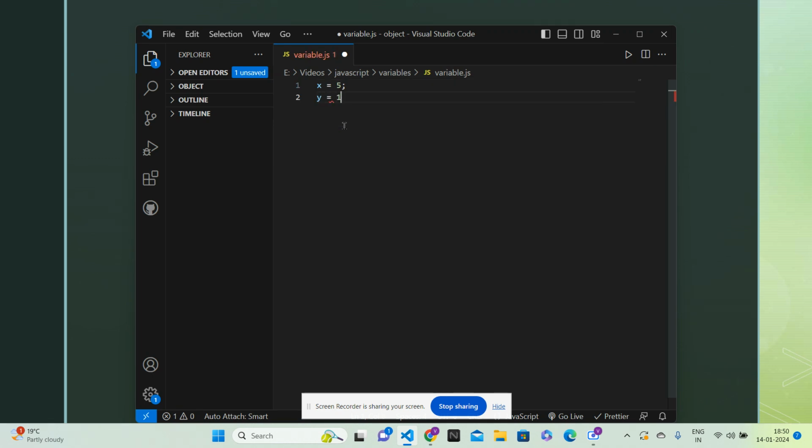Similarly, you're keeping 10 in y, which is again some part of your computer memory. And then you will have a third part of your memory which will have 5 plus 10. So basically you're moving 5 to x, which represents a memory, and 10 to y.